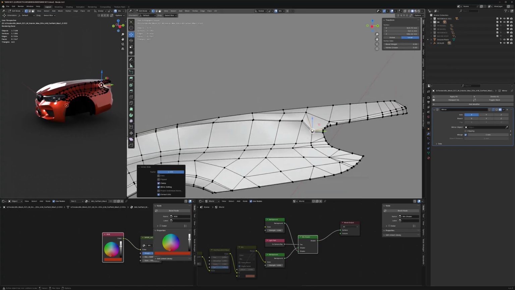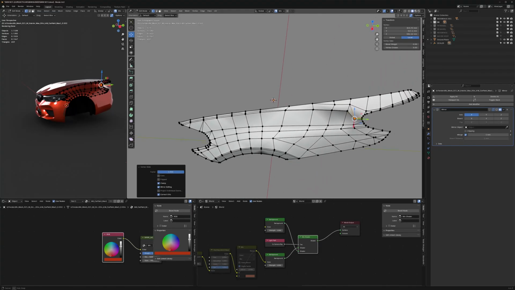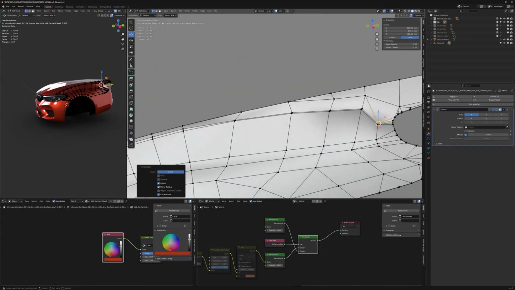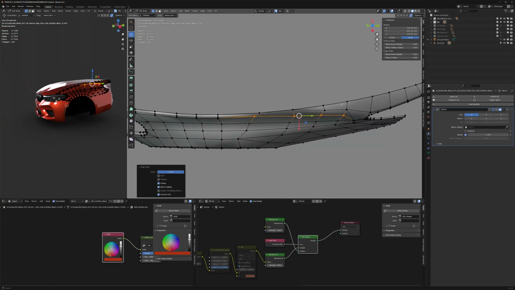Okay, and well, it looks like we've got quite a bit of work to do here actually, so let's get on with it. So there's a crease there which we actually want to go, so that crease is going down here. What we're going to do is make it run along and up to there.